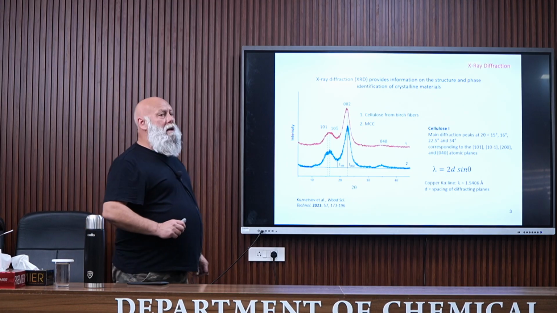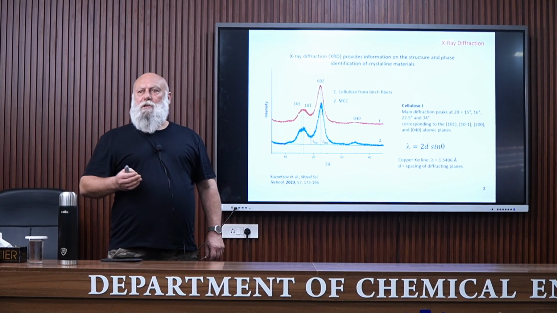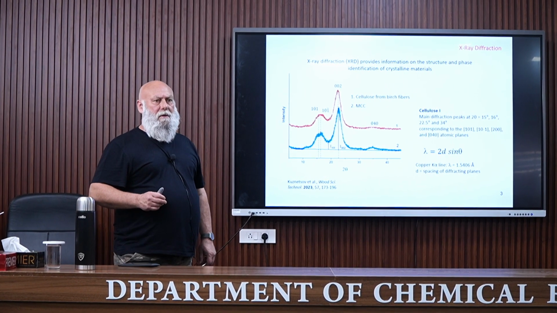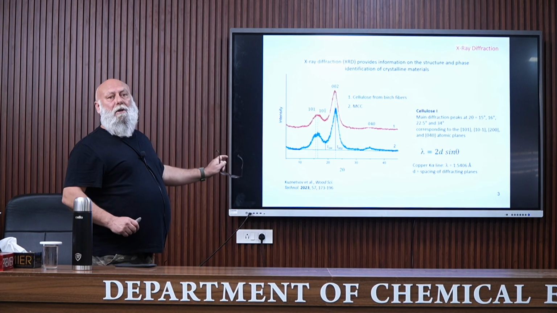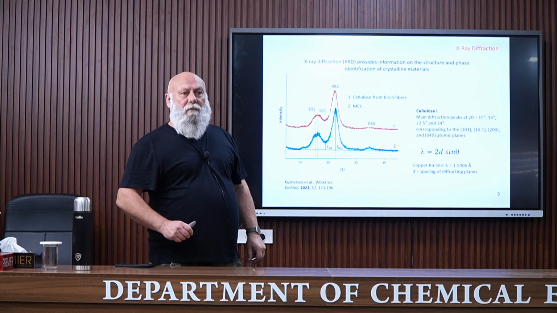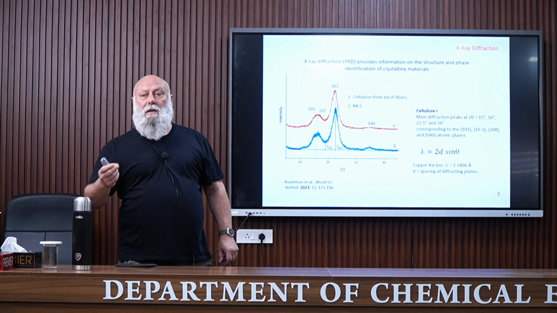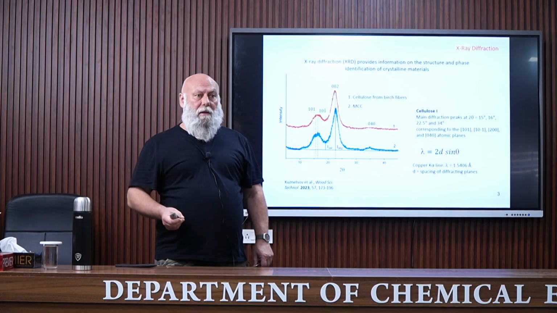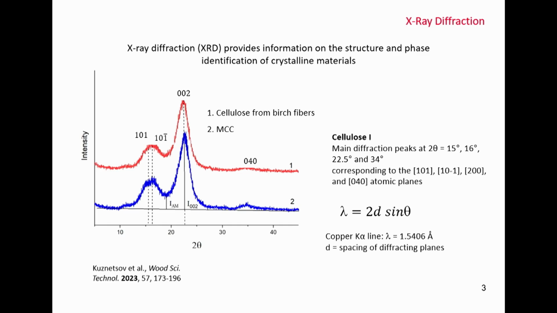So the first one is X-ray diffraction. Maybe it's difficult to understand how X-ray diffraction can give some information about grafting efficiency, but we'll see that in some cases it's possible. But it's important to perform X-ray diffraction just in order to check if we keep the integrity of the fiber or the nanoparticles, because the grafting has to be performed only on the surface of the particle. So it means that the core of the fiber or nanoparticle should remain intact.